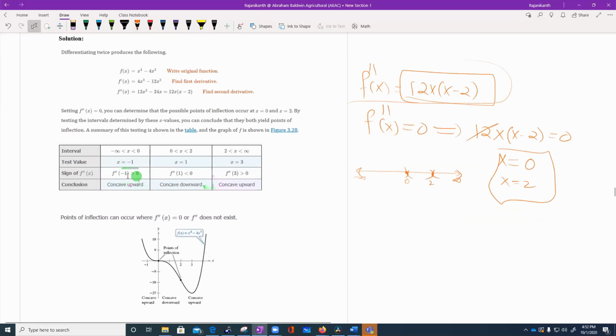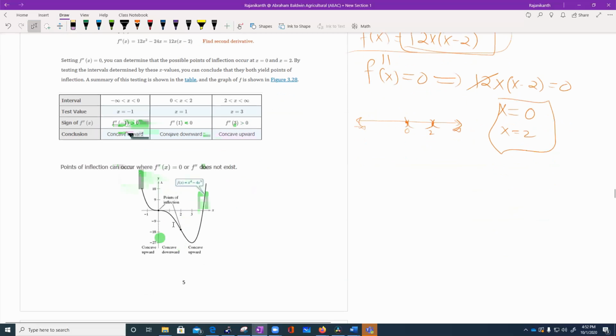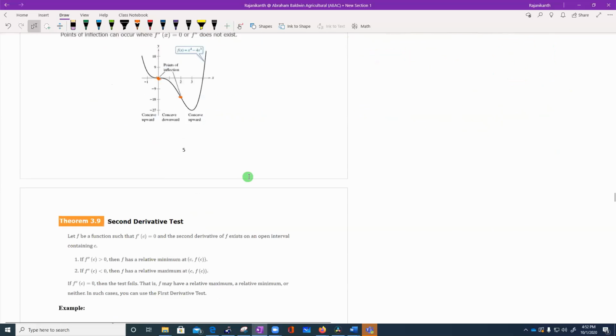Okay, so you are getting what? Second derivative positive means upward, negative means downward. So we'll have a picture like this, right? You will have 2 points of inflection here and here. What does that mean? The concavity will change after these points. From here to here, the function is facing up, an upward trend. After that, a downward trend. Again, from here to there, the function has an upward trend, right? Therefore, these two are the points of inflection. Make sense, Haley? Yes, sir. Yes, good.